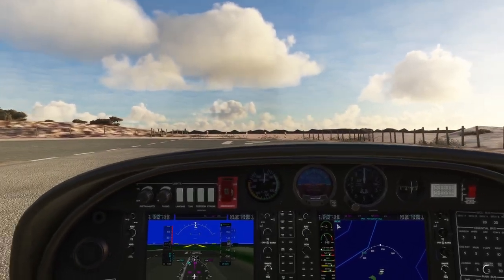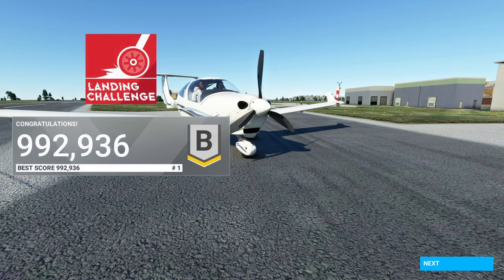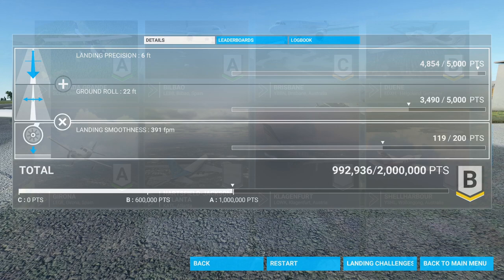I haven't actually landed at this airport before. I just have seen it before. Okay, that was a B. 992,000. Really close to an A. But yeah, so I haven't landed at it before. That was the first landing at it. But yeah, just an inch away from an A.